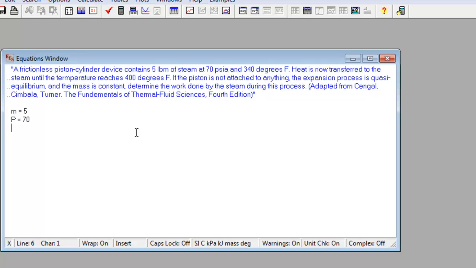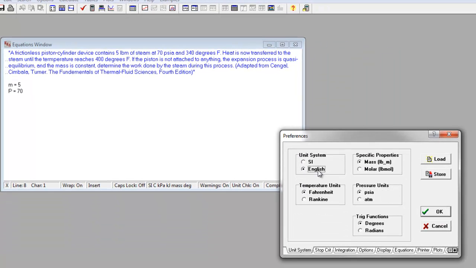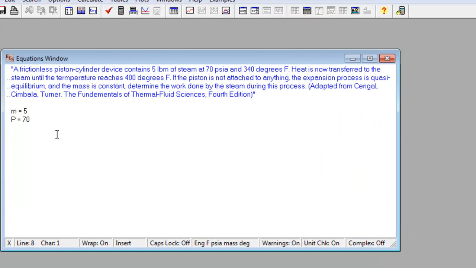Now, before we do anything else, this is really the first thing we should have done, is check the units. We're working in English units here: pounds, psi, degrees Fahrenheit, and you can see down here that everything is in SI units. So go ahead and click on that. We talked about this in the first video. Go ahead and change that to English. Make sure everything lines up, temperatures in Fahrenheit, mass, everything. So everything's great. Click the OK button, and let's move on.